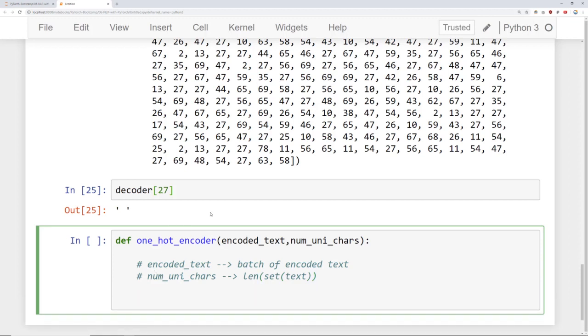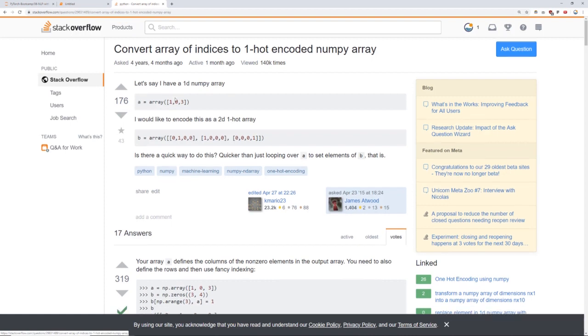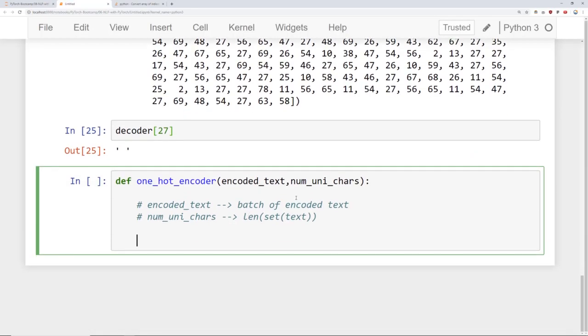So what do we need to do here? This method, I got it from a Stack Overflow link, so you can always check that out. I linked it for you. But basically, it's just a Stack Overflow post that's telling you how to take an array like 103 and convert it to something that looks like this. So that's where I got this code from, and I would always encourage you to do the same. It's most likely that if you're working on a problem, someone else has worked on something very similar.